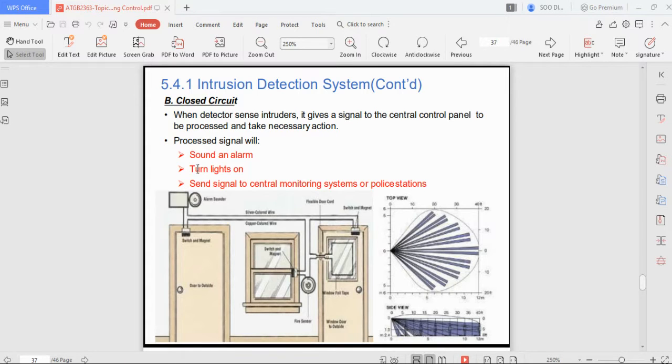And then second, if your system is very good, they will turn on the light. Your intrusion detection system is connected to your power supply system, and they are able to send an electrical signal to a centralized electrical control system to turn on the light for your whole building. And then thirdly, they can send a signal to the authority lah, so that people know there is a break-in to your house, either the police or your central monitoring system.